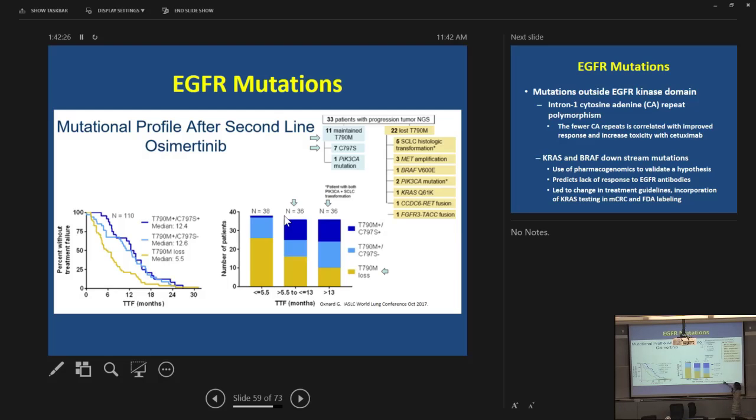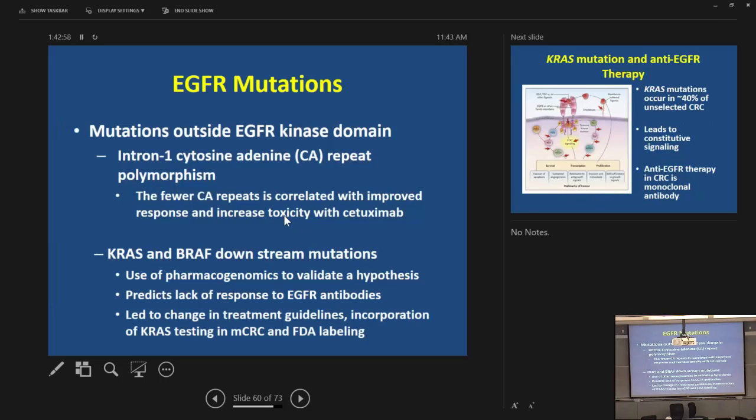So here, this is looking at the number of patients, it's looking at survival. If they have T790 loss, they don't live for very long, right? Because now we haven't come up with the next big drug. Okay. All right. So again, these tumors can be very smart and somatic mutation wise, and can adapt to the stressors that we're putting on it. So we're constantly going to have to be looking at these mutations and using these mutations to drive new drug development.